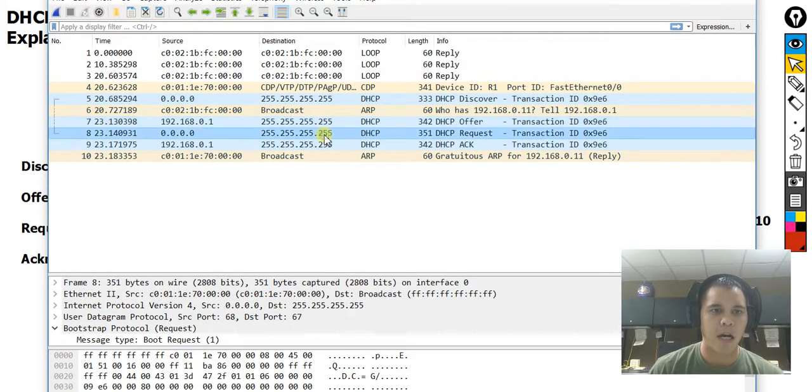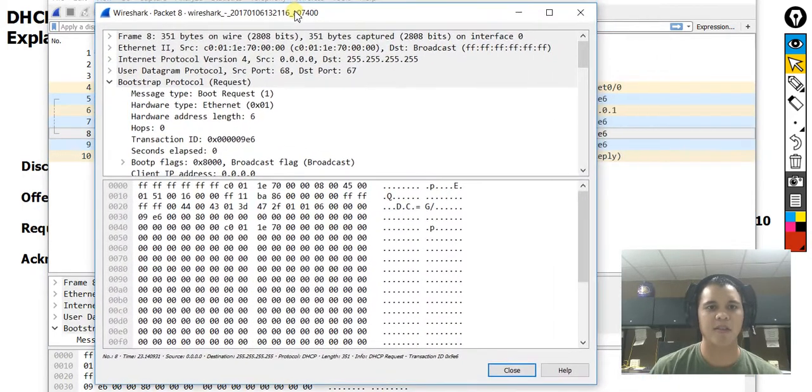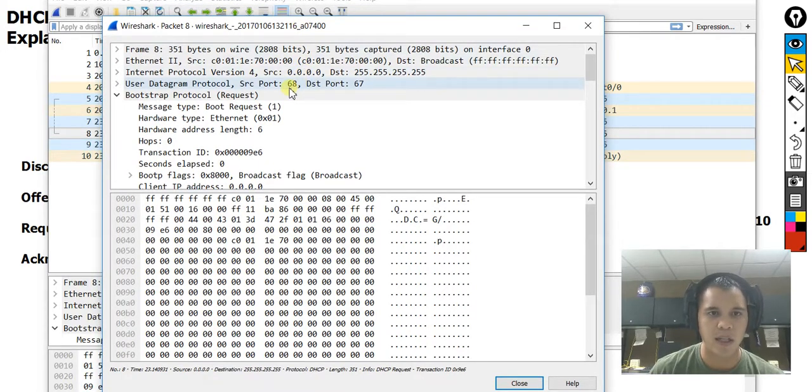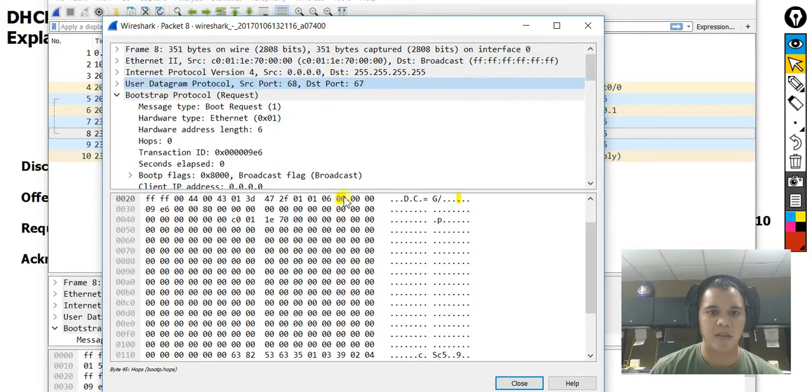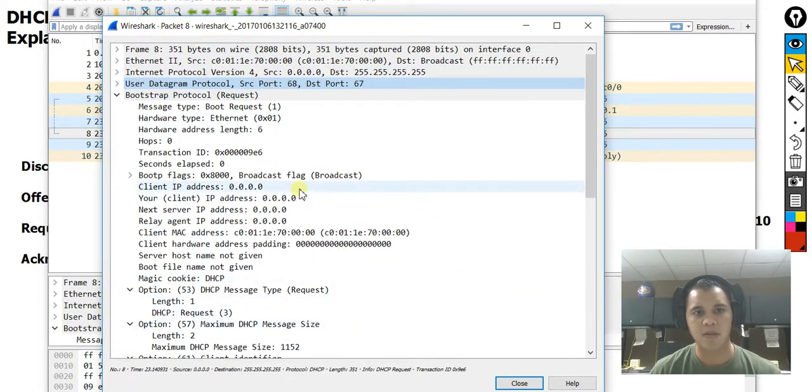Then another broadcast message. Notice that it's still all zeros all the way to 255. And since this is sent by the client, look at that, source and destination port, UDP 68 to 67. 67 is the server, 68 is the client.